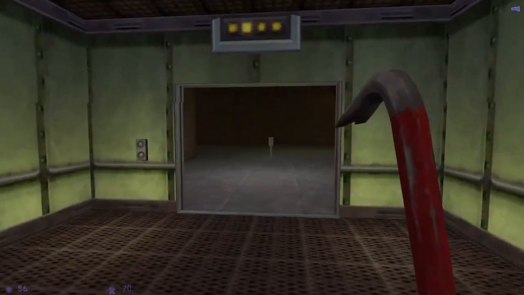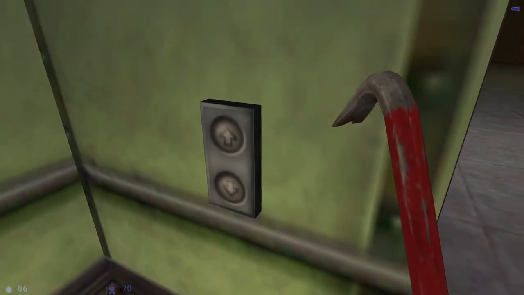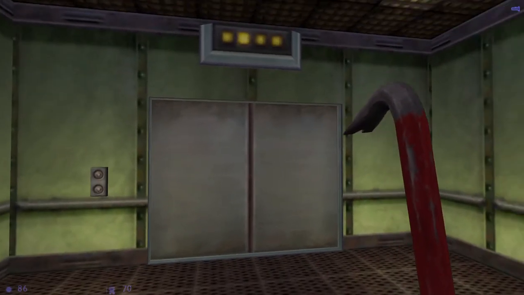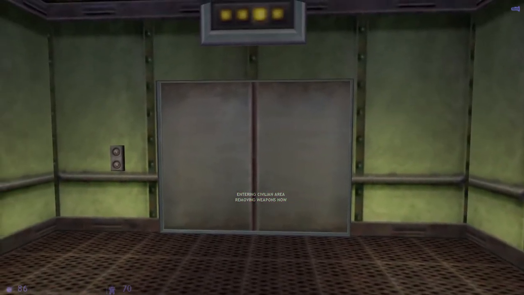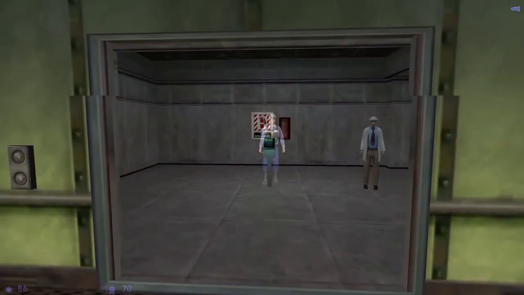Take an elevator, huh? Up or down? What do we do? Up it is. Let's go. Hope I get this job. Really need it. Oh, take my weapons away. I'm ready to fight some bad guys and get some coffee breaks.